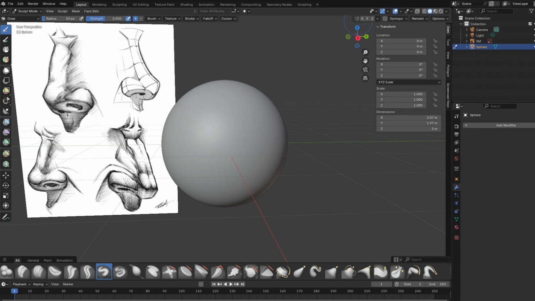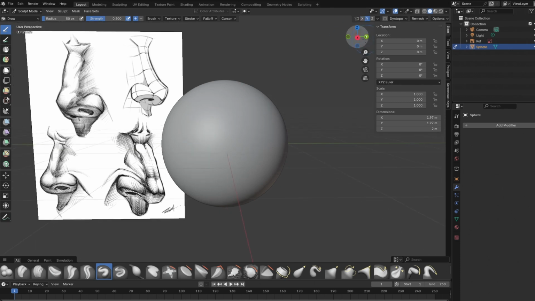So remesh is essentially where you hit R on the keyboard, you'll see a grid pop up, you drag it left to right, you can add your polygon flow visually. I did add a subdivision modifier, by the way, just to give the initial sphere some density. But then from there, I'll just use remesh. You've got Dyntopo. There's all sorts of ways to go about this, but I really like the remesh feature.